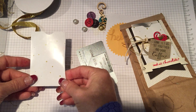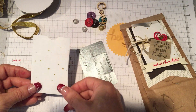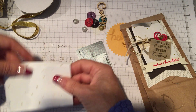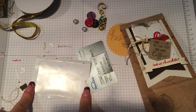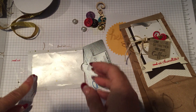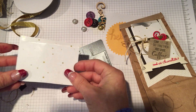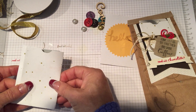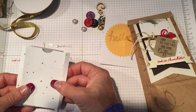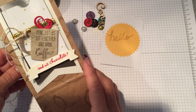Another one is this Uber Artsy Timeless Textures and I used the coffee ring from that. Then I used for the coffee mug itself our Cups and Kettles Framelits, which has a coordinating stamp set. You've got your coffee mug, your little heart, three sizes of teapots, embellishments to create fun accents on your coffee mugs or teacups, a little tea kettle, a cute little tag, and some sweet little silverware.